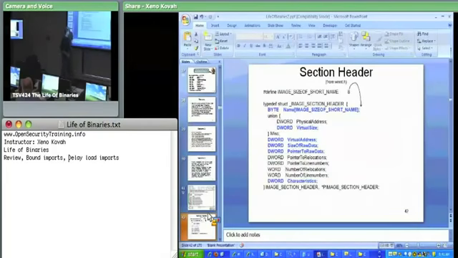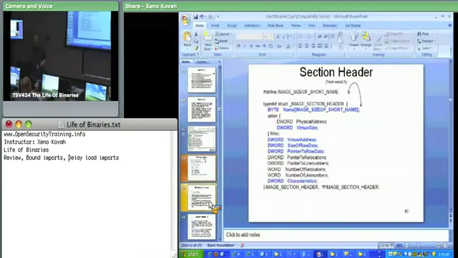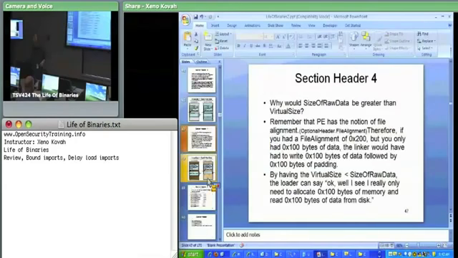Therefore, the size of raw data could be small, or could be big, and the virtual size could be small. And then the virtual address is just the start of the virtual size. So you start at virtual address and you go for virtual size. Pointer to raw data is the offset into the file where you find the data. So you start at this location in the file, and then you go for size of raw data. So each of them is basically saying, this range of file, this range of virtual memory, OS loader, do the right thing, map this into that. And then the characteristics, those were things like read, write, execute, pageable, stuff like that. Those were the kind of characteristics that we deal with for section headers right here.